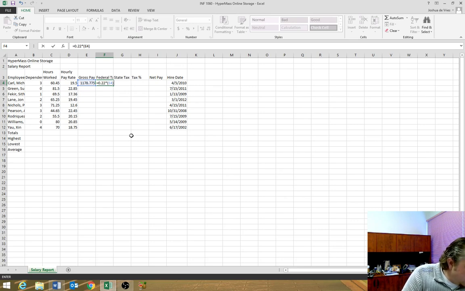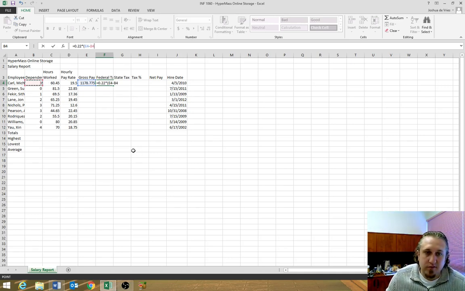we need to look at removing this bracket first. We then have to do a minus sign, and we need to tap B4, so the dependent category. And now notice it's red.